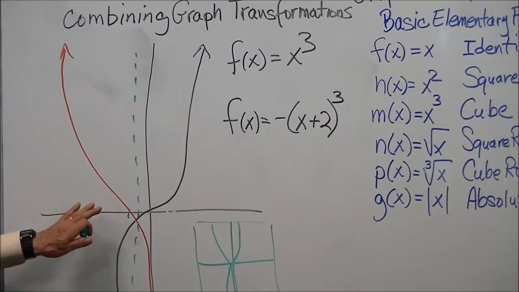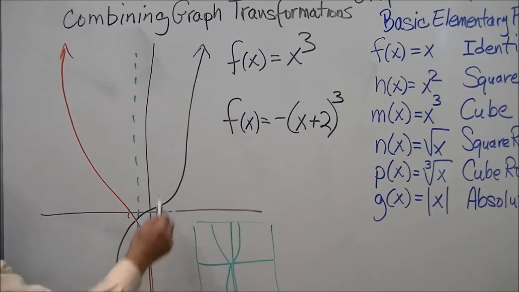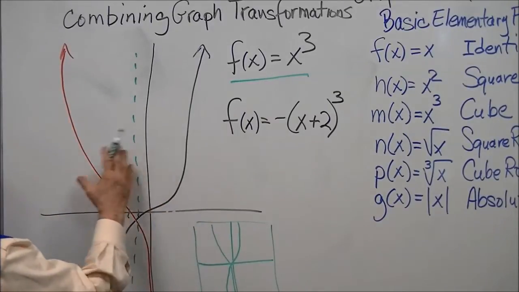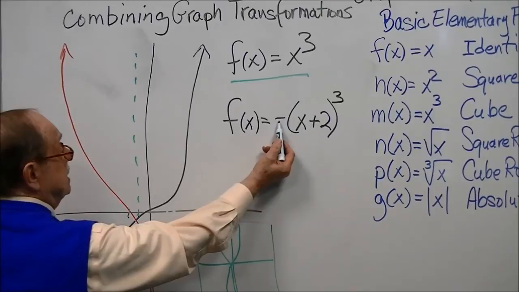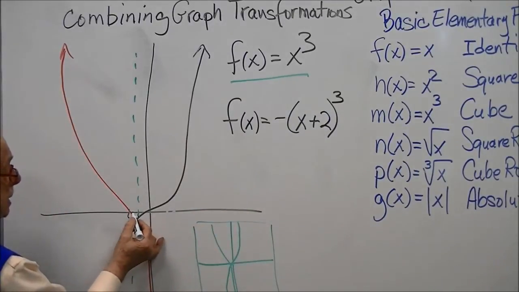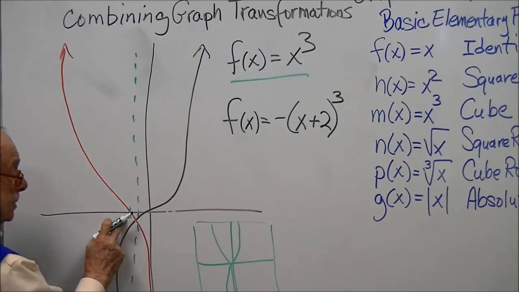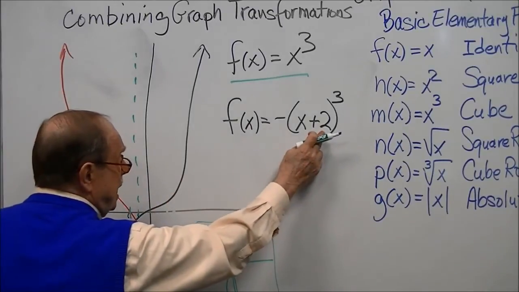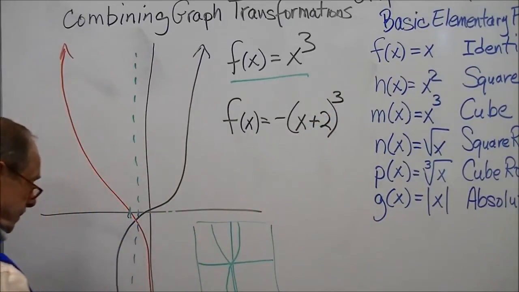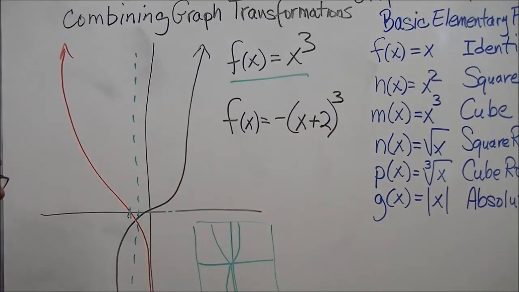And this graph is not perfect. The one in our textbook is much better. But what is the graph then of this reflection? And the answer is, well, since it's reflected, it's going to be the opposite sign outside of the parentheses. And notice that it's shifted 2 units over, which should be a -2, which becomes a +2 in our formula inside the parentheses that we're raising to the third power.